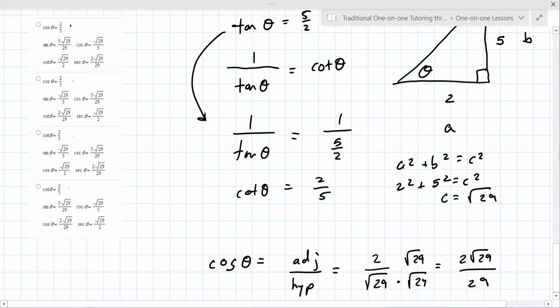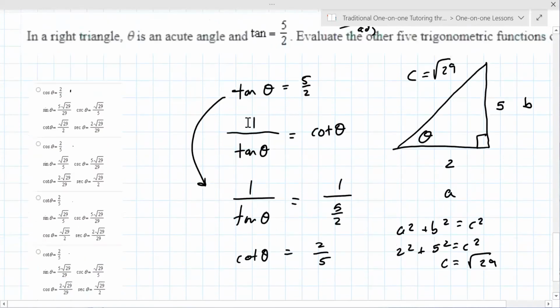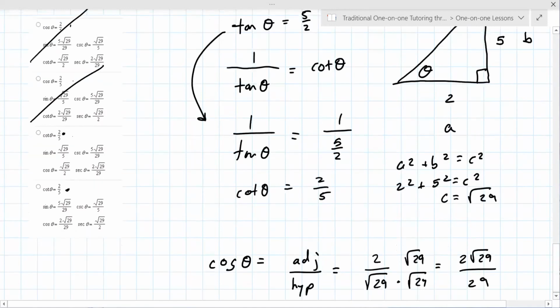All right. So now we just go look for the one. We look at the cosine in each one. Oh, you know what? I'm sorry. Let me back up here. I wasn't looking very carefully. The cotangent is 2/5. This first one says cosine. That's out. The second one says cosine at the top. That's out. These two were okay. See how it's COT, COT. So we actually did get a break there.